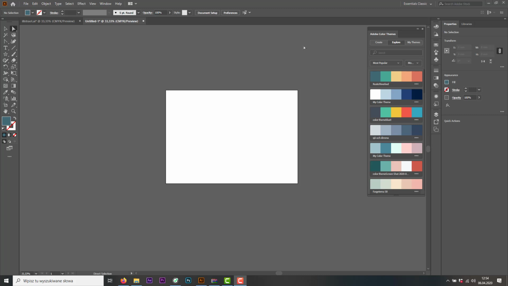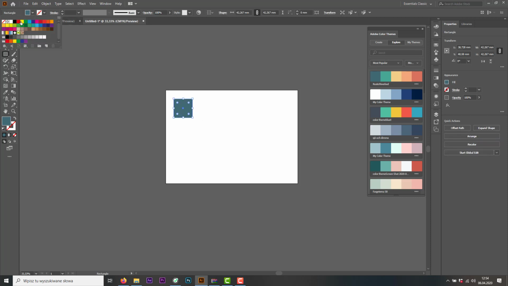So right now I'm going to show you a few more advanced additional tools in Illustrator. I will start with something really simple. So it's going to be the blend tool. The blend tool is located in here, but first I'm going to create, let's say, a square. Maybe let's just go with red color. And the second object that I'm going to create would be a star. So the star is available also in here.